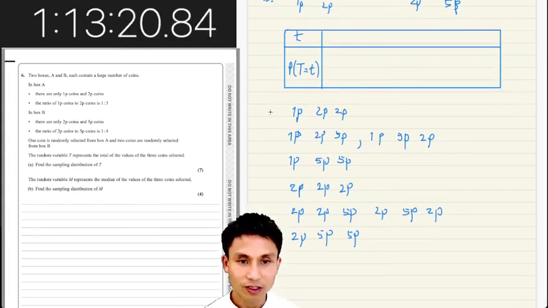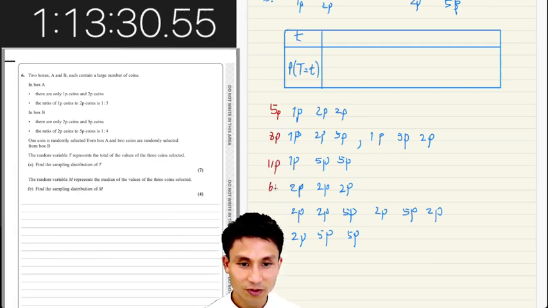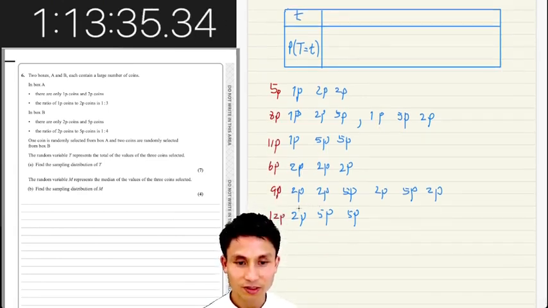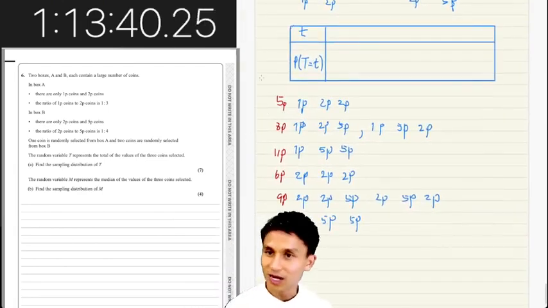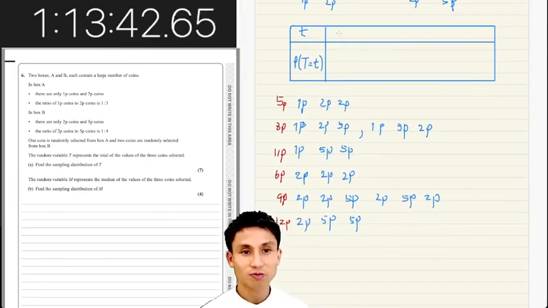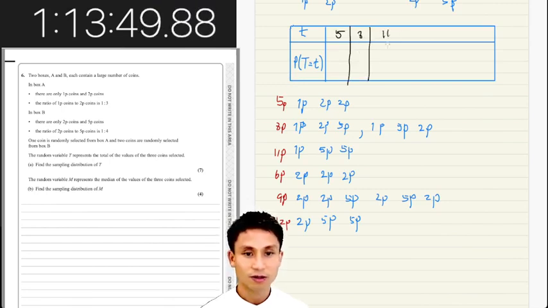That's it. So we're gonna add up the cases. So this will be what? This will be 5 pence. This will be 8 pence. This will be 11 pence. This will be 6 pence. This will be 9 pence. This will be 12 pence. So those are all the possible total money that you can get out of this distribution. And we're gonna just plug them in. So 5, yeah, being the value of t. 8, 11. Sorry, it must be 6 first. 6, 8, right? 11.